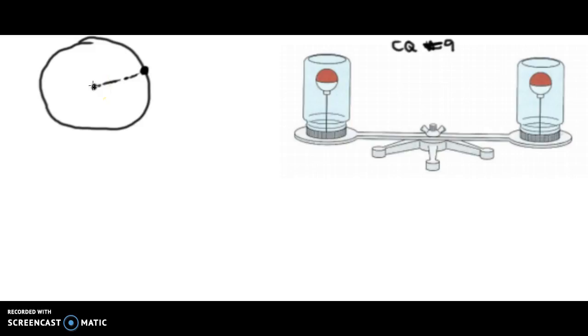So, centripetal acceleration is the acceleration that causes motion in circular motion problems, and it's caused by a centripetal force. In this case, the centripetal force is the tension of the rope pulling on that ball, and it causes the centripetal acceleration. So now, although the ball over here is accelerating because of the centripetal acceleration, it's not actually moving any faster or slower. There's no change in its speed.